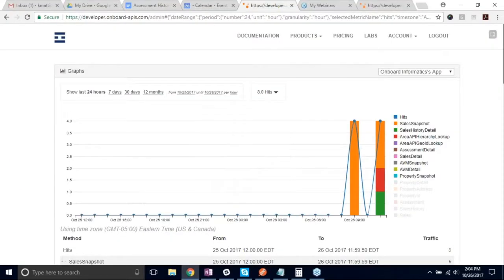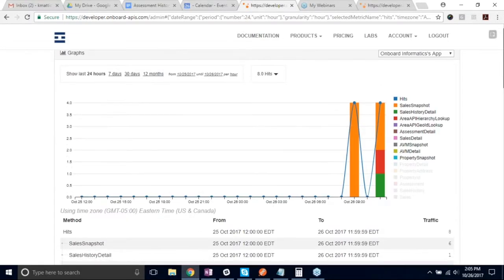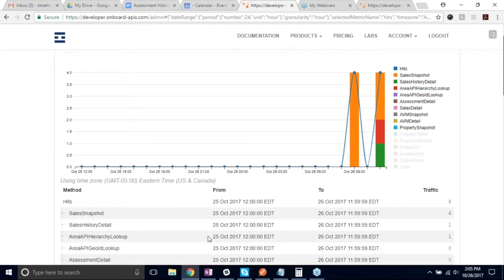The next thing I wanted to show all of you is the updated metrics dashboard that we've added to the developer portal. If some of you are familiar, when you wanted to look at metrics of your API usage in the past, the graph functionality was a little limited. So we've made some updates here that will allow you to view your usage by 24 hours, 7 days, 30 days, 12 months, or you can select specific days to view. And what it'll do is show you the total hits. And if you scroll down, you're going to see the breakdown of those API calls and when they were made and how many you've made throughout that time frame.